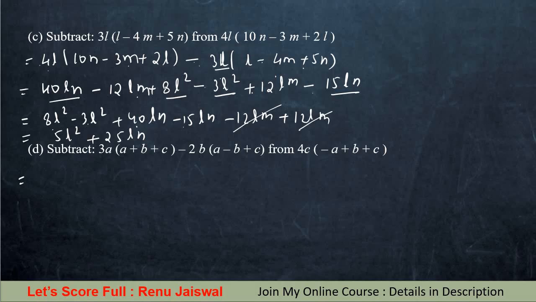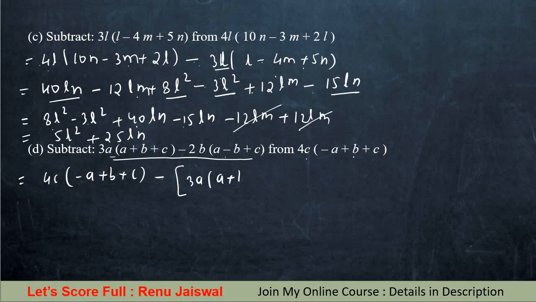So again it says subtract these complete from this. So the from term will come first. We have learned that 4c minus a plus b and plus c. I need to subtract, so put a bracket sign. Remember one thing, there is already one bracket here and here. So I am putting a minus sign. This minus sign is for the entire term. So the small bracket will not do because a small bracket has already been used. Take a big bracket and then write this complete term.